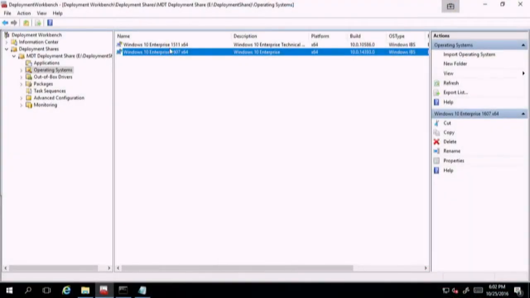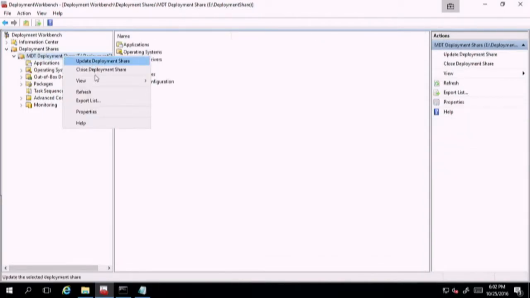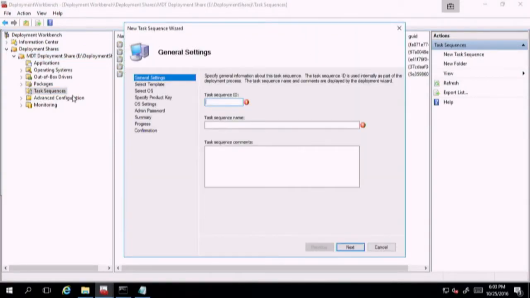So I've got my deployment share, Windows 10 1607 x64 imported into it, build 14393 unpatched, so everything's good to go there. We would start off by creating a new task sequence, which would be what we would customize.